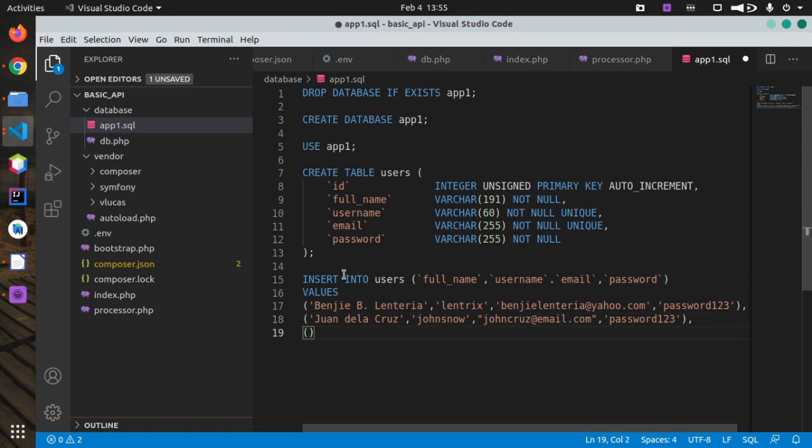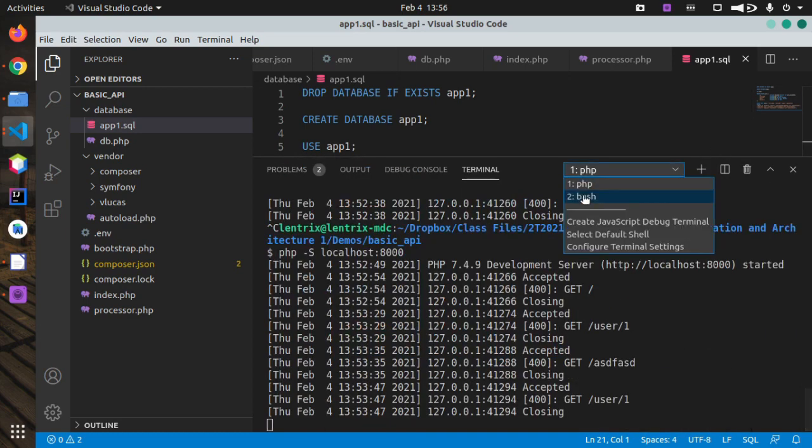Another one, finally, and password. Okay, so let's rerun this database SQL file.